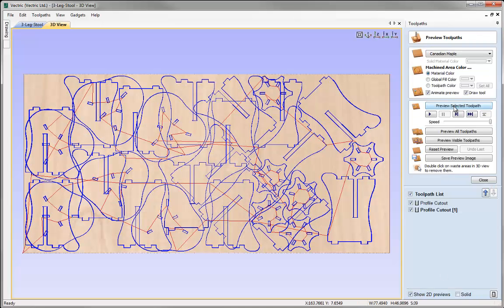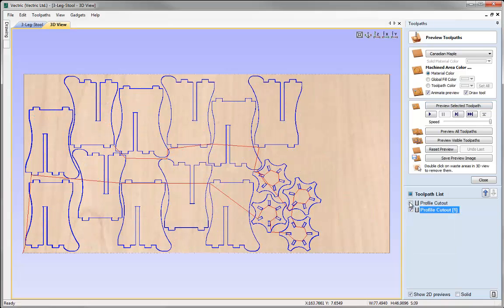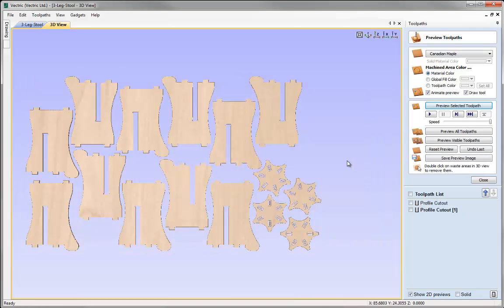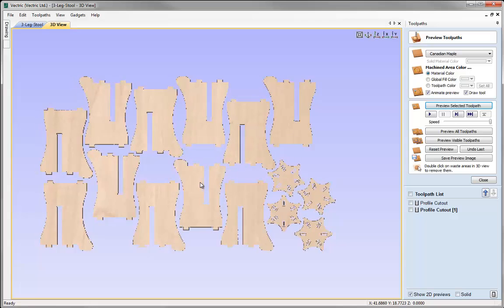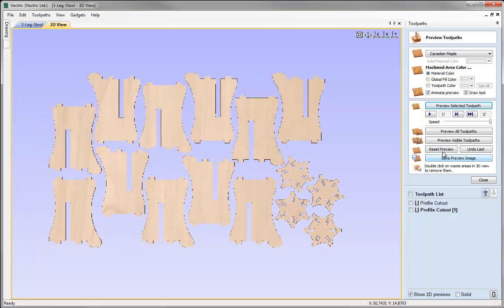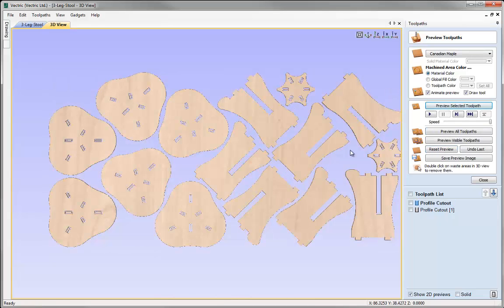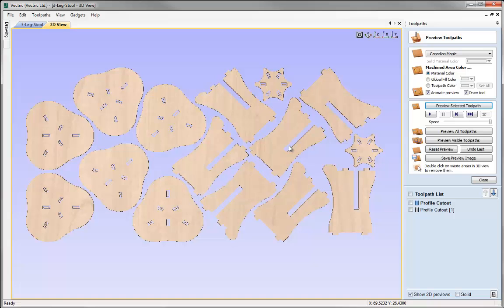And you'll notice that if we preview these separately, we'll have the individual sheet toolpaths ready to go. So let's just preview this. So this is the first one, so that's sheet 2. And if we preview sheet 1 now, so if I just reset that preview and choose sheet 1, and there we go, we've got sheet 1 all ready to go.